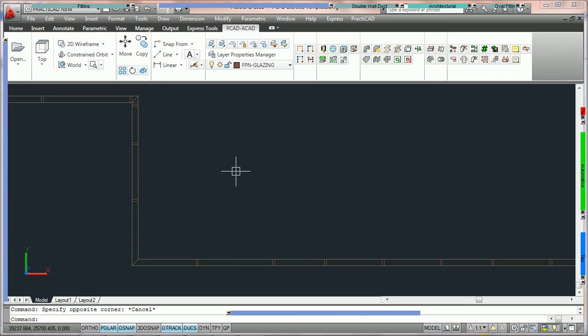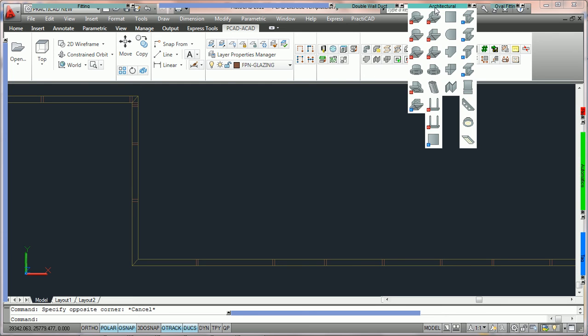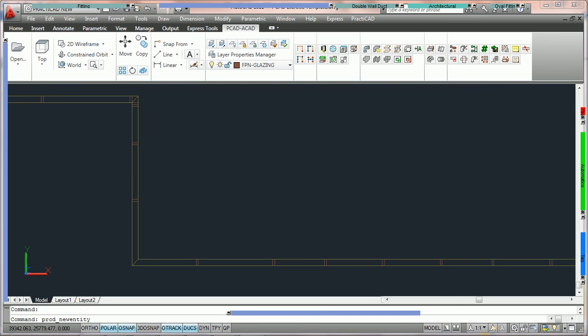And what we're going to do is draw a room. And we're going to pretend we're going to draw a 10 by 10 room. I know it's not on the drawing, but we're going to do it for this exercise. So we're going to grab the architectural custom wall again, and we're going to click.